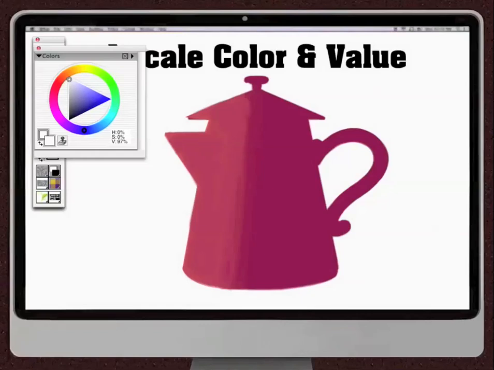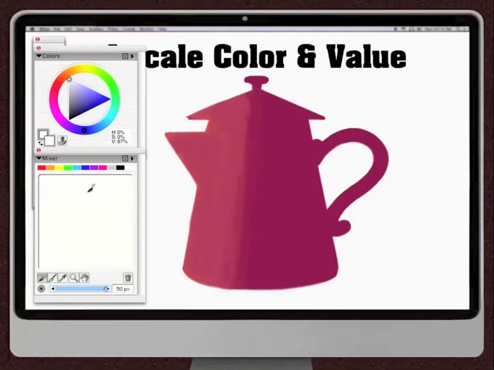I'm going to bring in the colors palette and the mixer. And I'm going to mix up a color for the shadow side of this object. First, I'll pick up the local color of the object and add it to the mixer. This local color in the mixer needs to be reduced in its intensity and value for the shadow side of this object. The shadow side of an object cannot be of the same intensity of color that the local color has, or that part of the object upon which light has been cast.